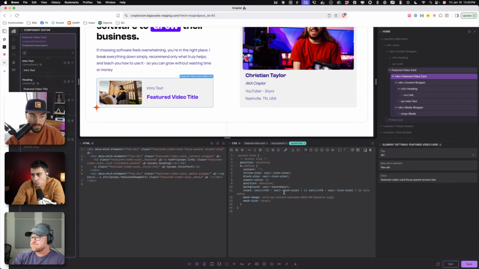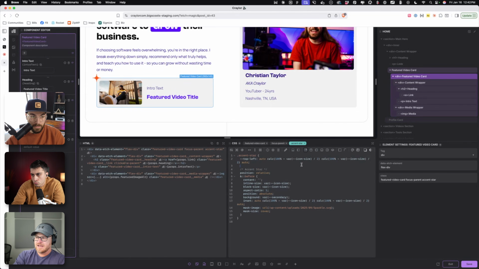Block start. I thought it was block start and inline end, which seems like this should be that. Auto. That's going to be top left. This is a top left recipe. Okay, let's see if we can make it into plain language. Let's see if I'm thinking about this the right way. Top left is this recipe, essentially. And then we need a top right, which is whatever recipe is going to make top right happen.